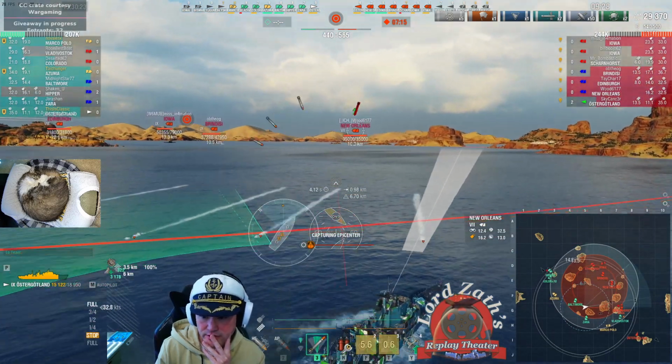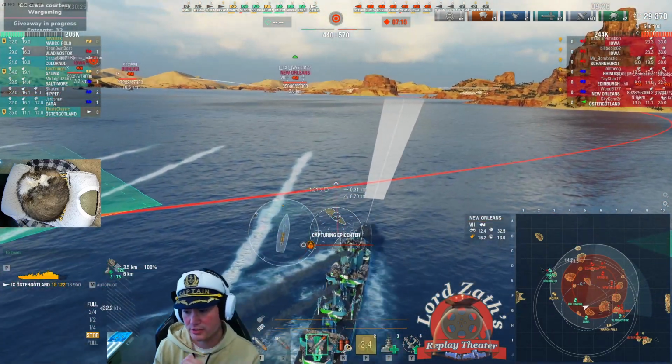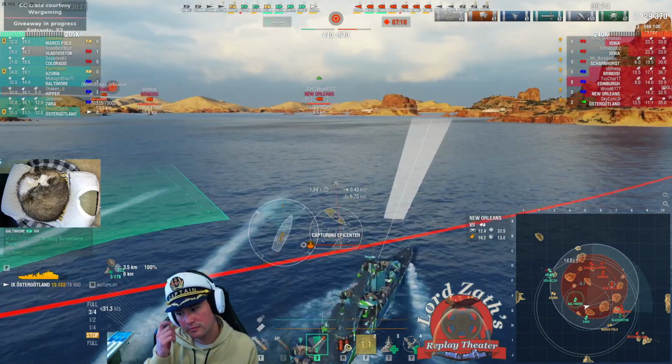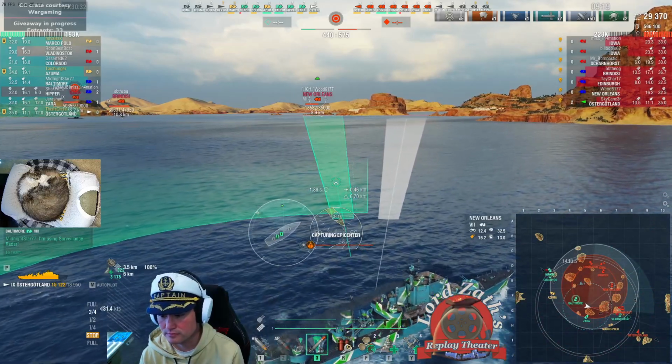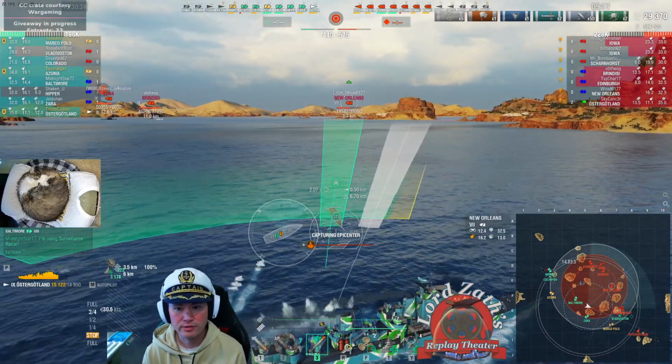Oh look, Brindisi Luckchuck. Nice dodge. Another side note, why is your detection 6.7? That's a good question.